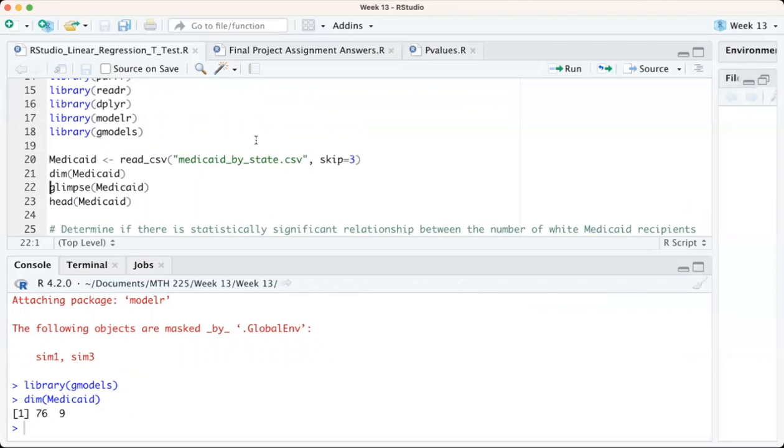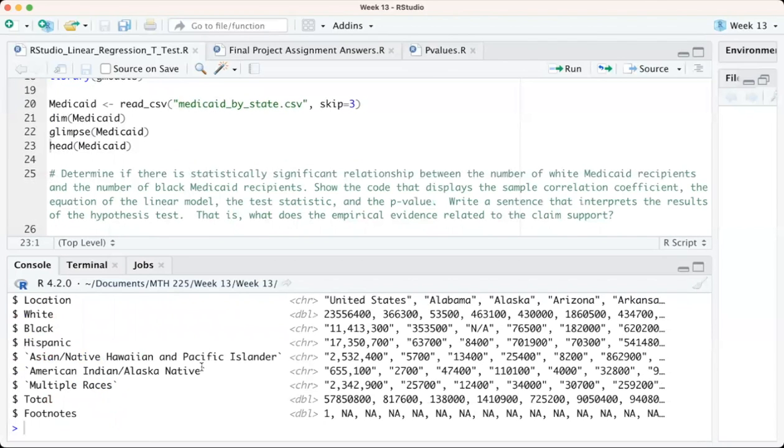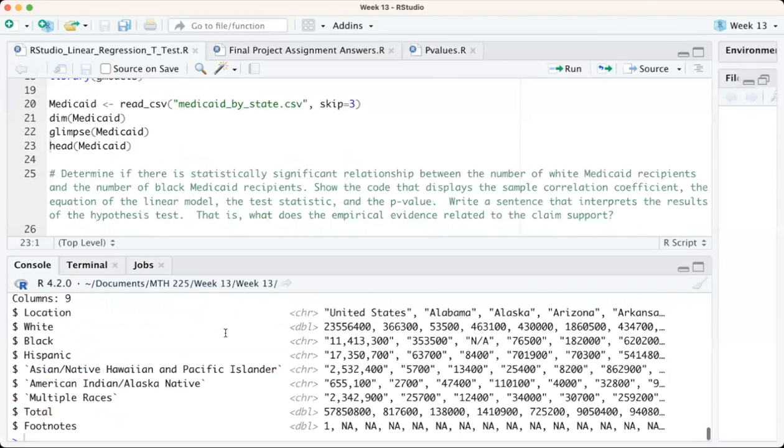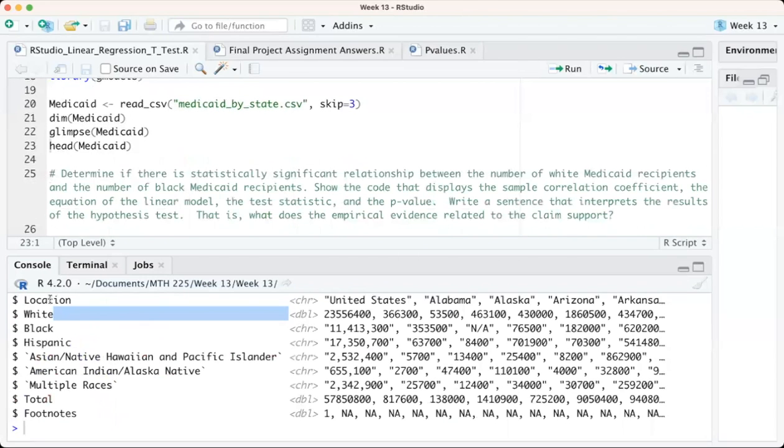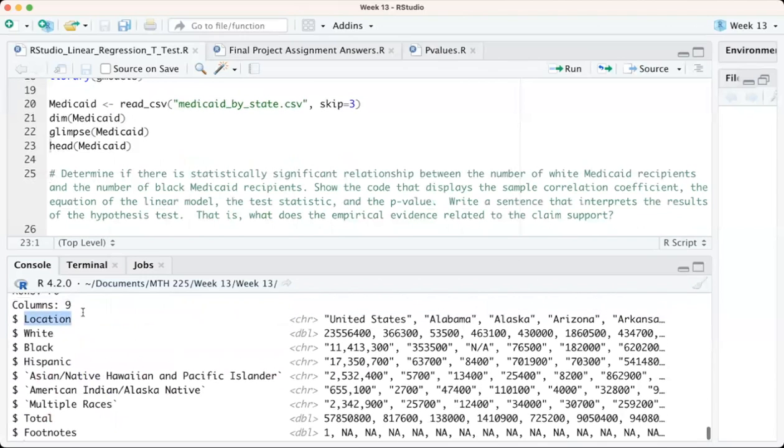You'll see we have 76 rows, so we'll probably have to delete some rows because there are only 50 states. Taking a glimpse at that data set, the state field is named location.